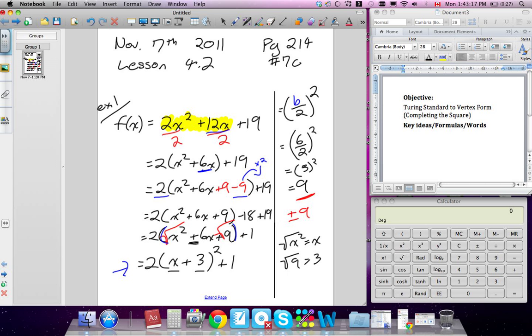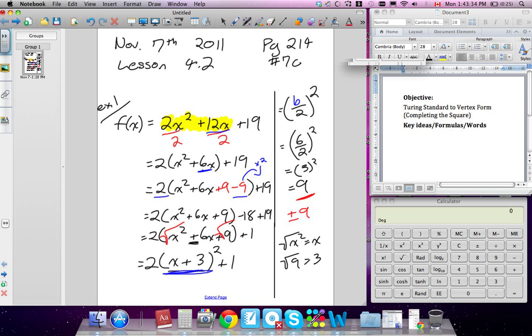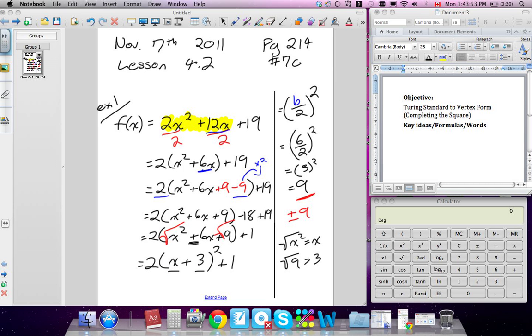Now what I did to these brackets is I factored it. I knew this would work for factoring, square rooting the first and last term. If you would rather use one of our old methods of factoring, like decomposition or by products, that's fine, but this is the fastest way. We know this will work because we created a perfect square trinomial. The reason this works is because I squared the b term. So because I squared the b term, I created a number that I can find the square root of. So it'll always have a square root. It'll be the one that works.